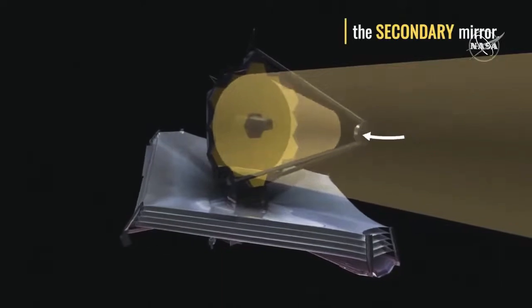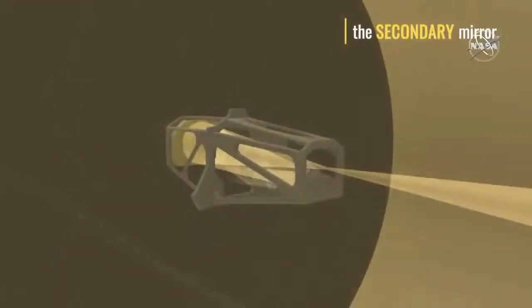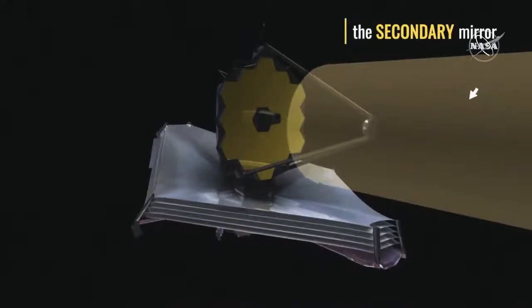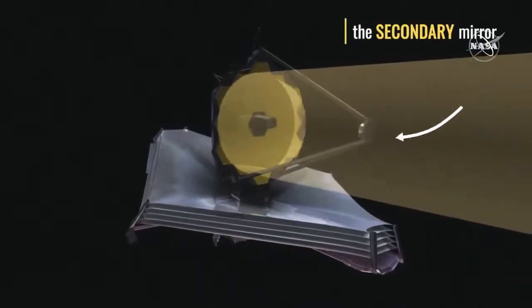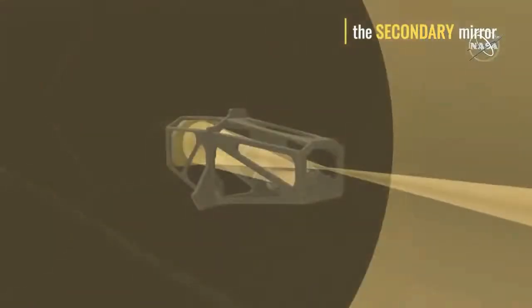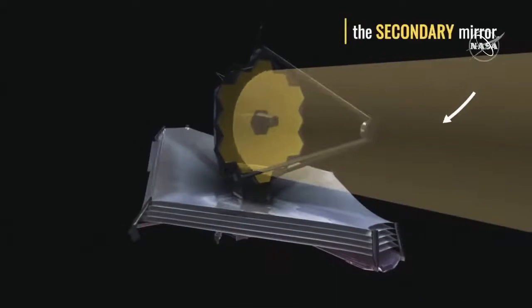Yeah, so here you can see a rather large beam of light coming in from space. It hits the primary mirror, which is concave, and reflects back. If you run that again, you'll see that the beam is shaped and reflected back to the secondary, which is convex, and then pushed down through the center of the telescope. That is called our aft optics, and it looks like a little nose in the middle of the telescope.